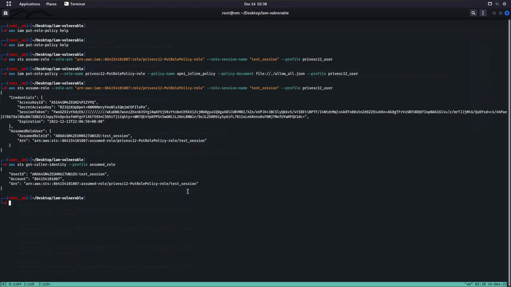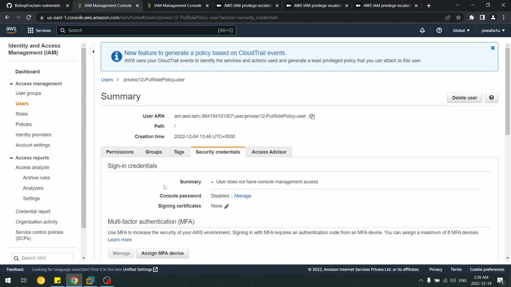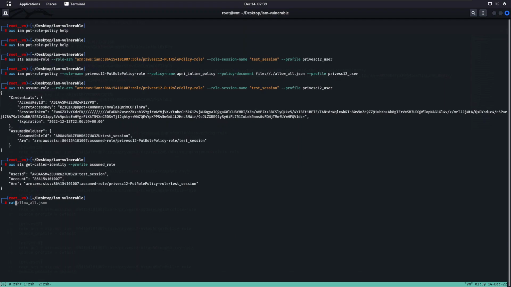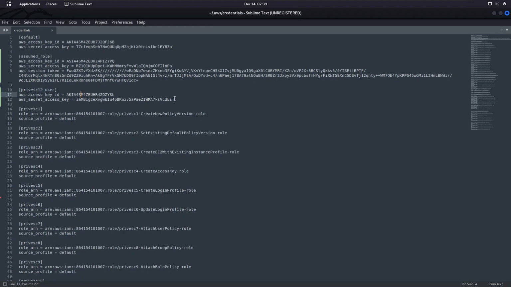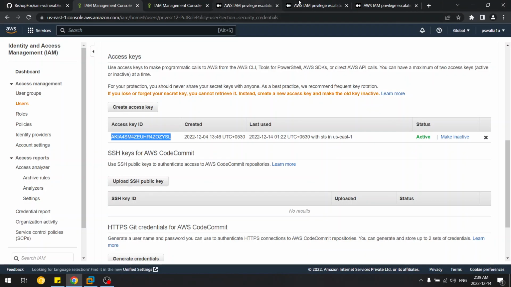The process is the same: go to the console, go to security credentials, copy the access key ID, find the secret access key in the terraform tf state, and then configure these in the credentials file. Okay, let's see the next one.